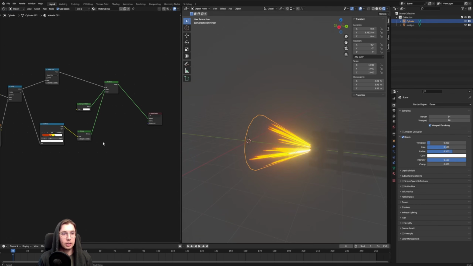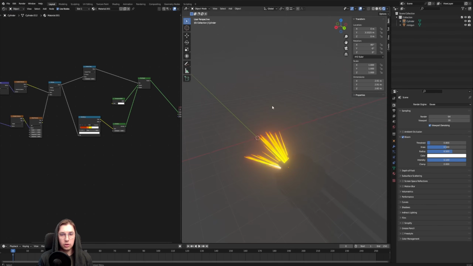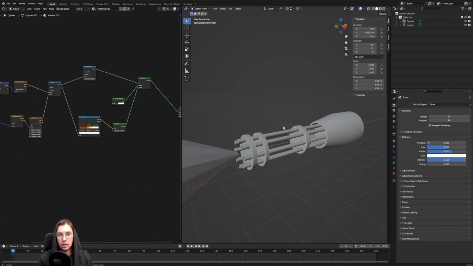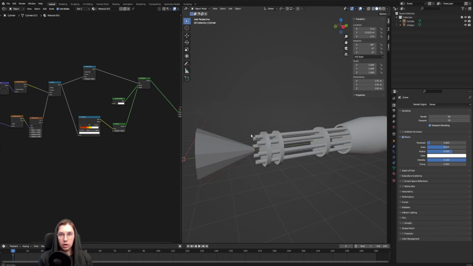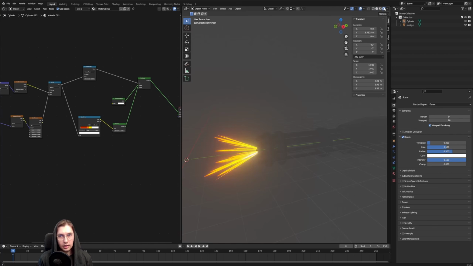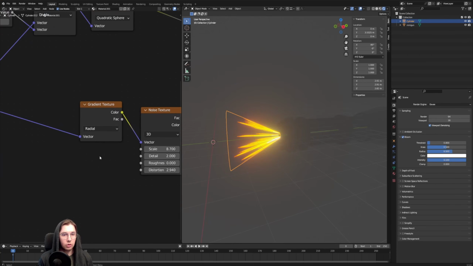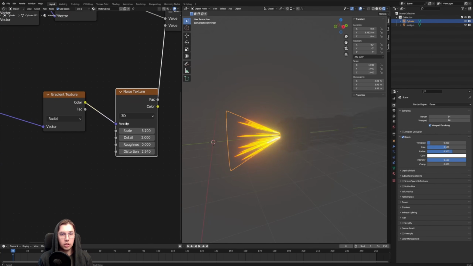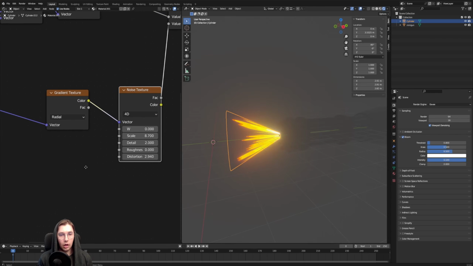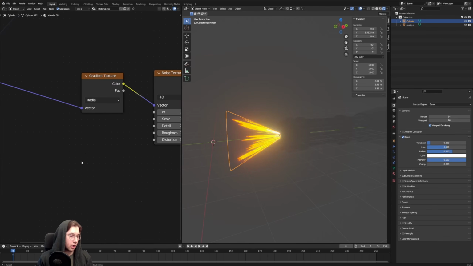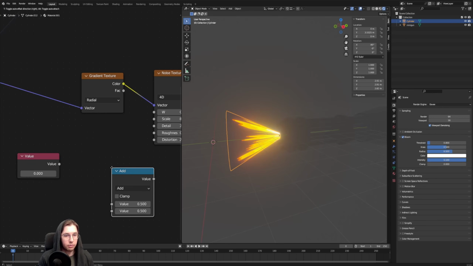The last part is the animation of the muzzle flash, because obviously, you can see this is a minigun, right? So if it's shooting real fast, a lot of bullets at the same time, we need this to keep up. So we go into this noise texture, simply change it from 3D to 4D, and then 2 extra nodes, and we are done. First one is a simple value, second one is a simple math node.